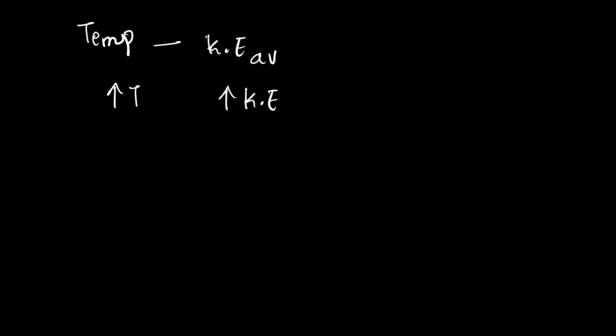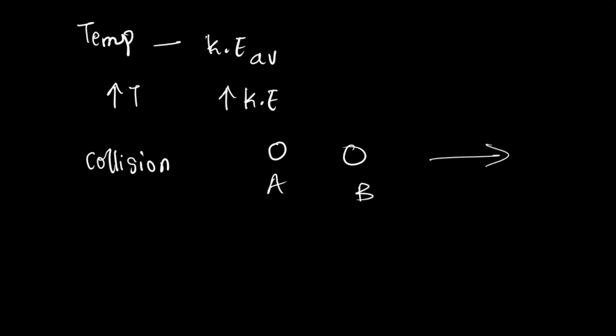Now, just before we continue, in chemical kinetics, we have the collision theory. The collision theory simply states that for substances to react, they have to collide with a certain amount of energy. So if we have substance A and substance B, for these two substances to react to produce substance C, A and B would have to collide with a certain amount of energy in order for a reaction to take place. And they would also have to collide with the right orientation. So energy and the right orientation.